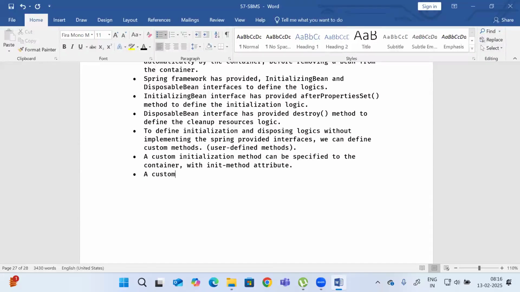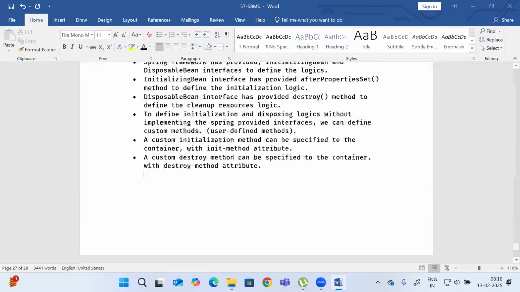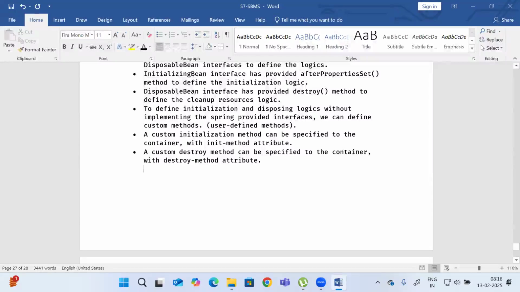Similarly, a custom destroy method can be specified to the container with the destroy-method attribute. Just remember, can we write both? Yes, we can implement the interface and also write custom methods. It is possible. Don't worry about that. Am I clear with that?